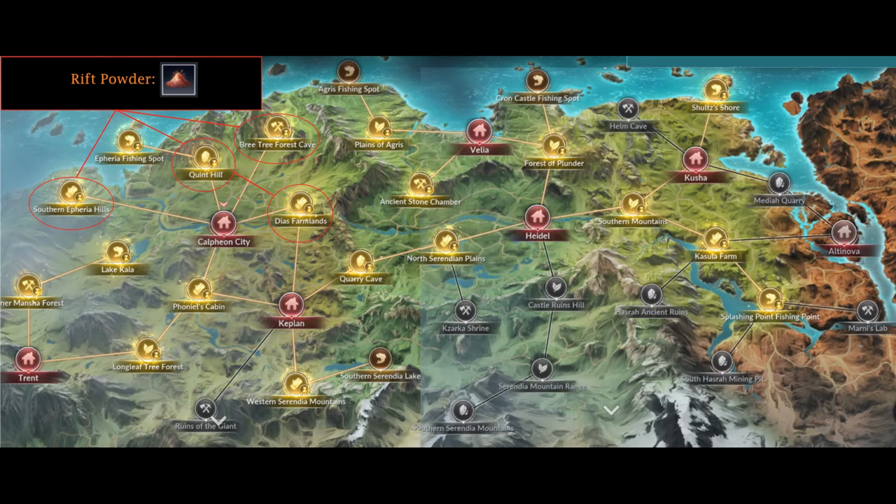Just like I said, make sure that they're all connecting and connected to a red city. So with that, let's move on to the next map. And next up is Terra Powder. As you can see, the name is in the top left corner.